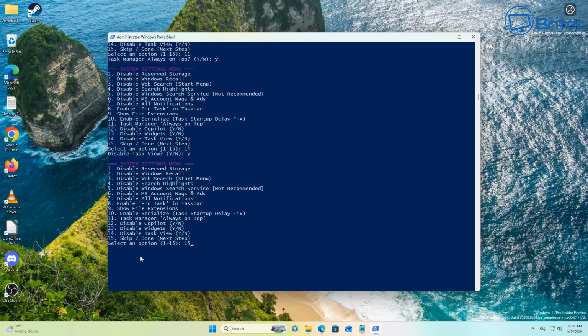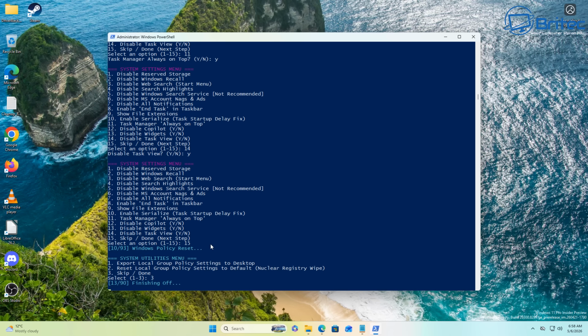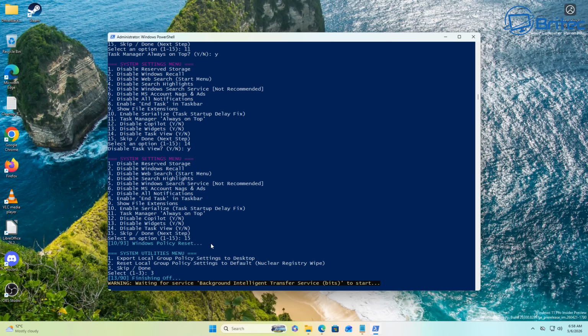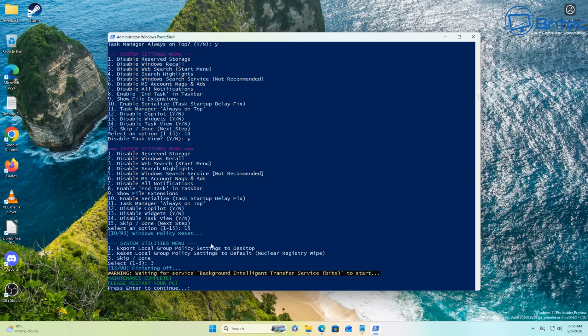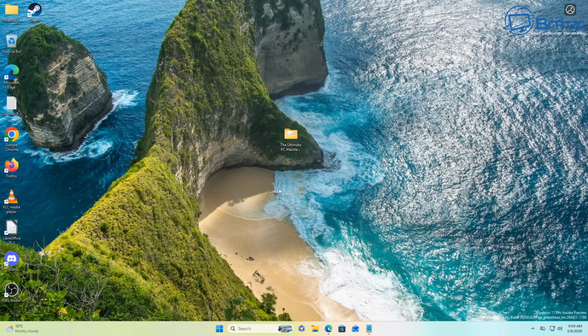I could go on all day adding all those in there, but I don't want it becoming a complete de-bloat system. This is doing it yes or no. Do you want to disable these? You can skip it also if you don't want to mess with it, and use another tool like, say, Chris Titus Tech's tool or WinHance or something like that for those types of de-bloats. If you want to see a separate type of PowerShell script for de-bloating, let me know in the comment section down below. Again, there's plenty of other really good options out there for that sort of stuff.